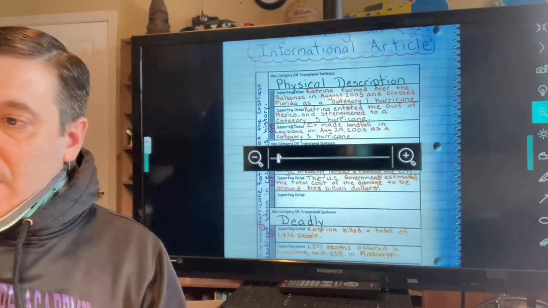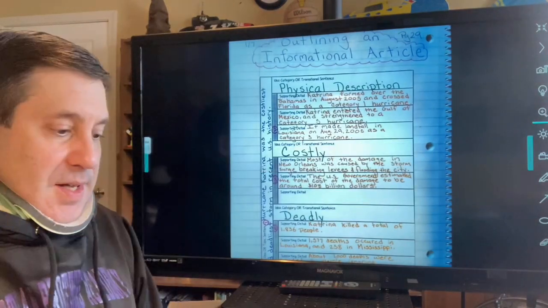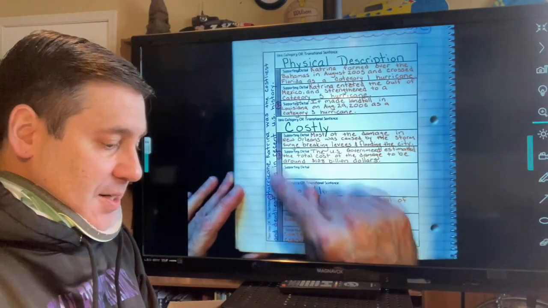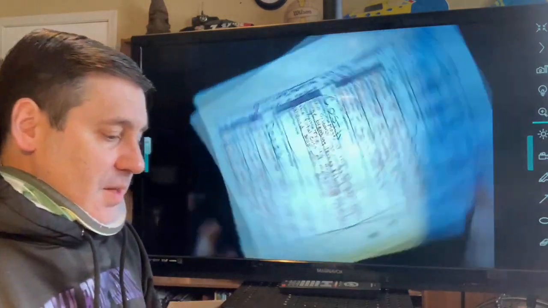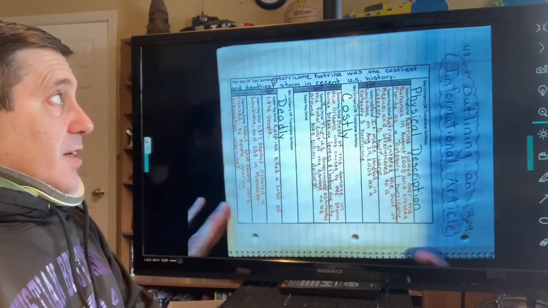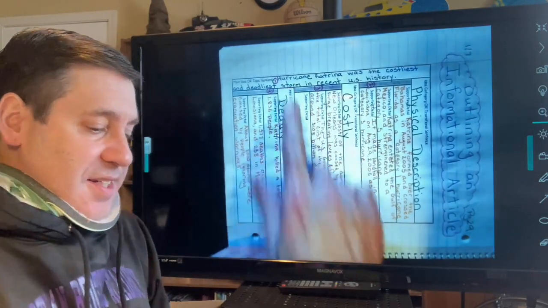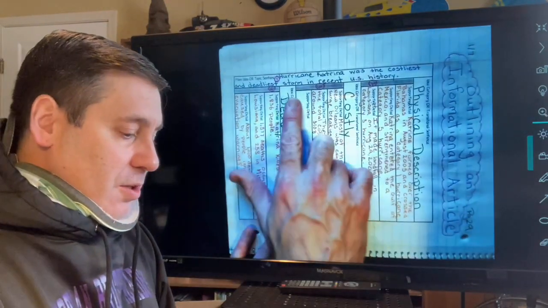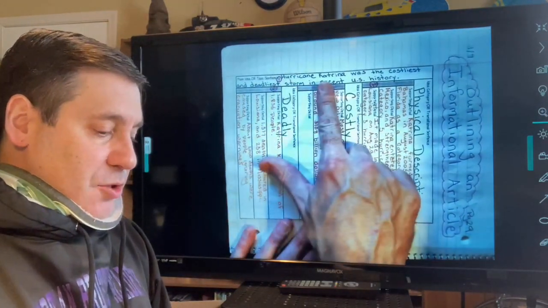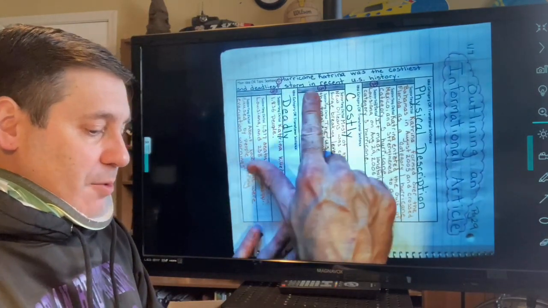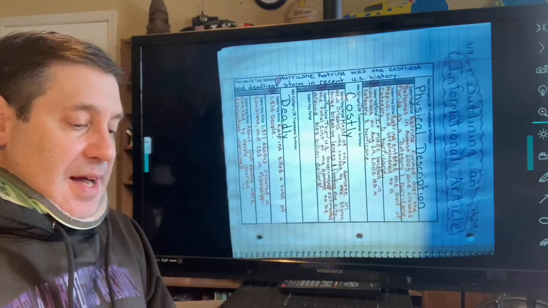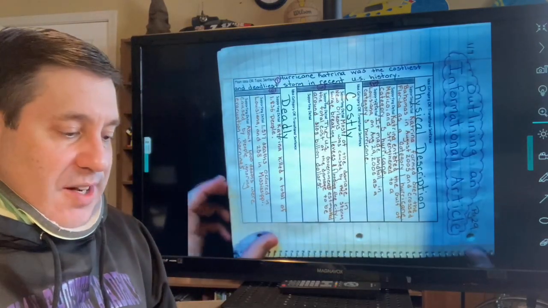And if we look at our graphic organizer, we see the main idea right over here on the left-hand edge. And when I turn my notebook so I can read it, we see that the main idea of the Hurricane Katrina article was that Hurricane Katrina was the costliest and deadliest storm in recent U.S. history. That was the main idea. We've already figured it out.